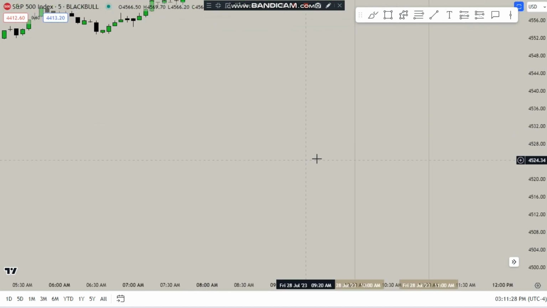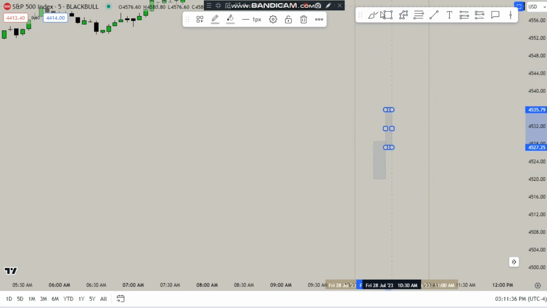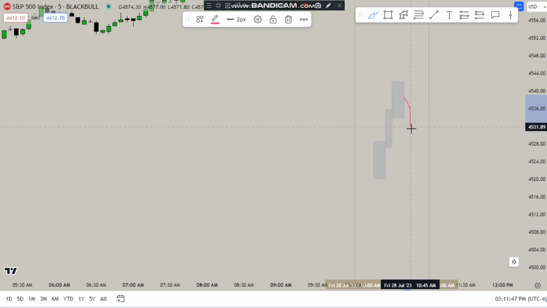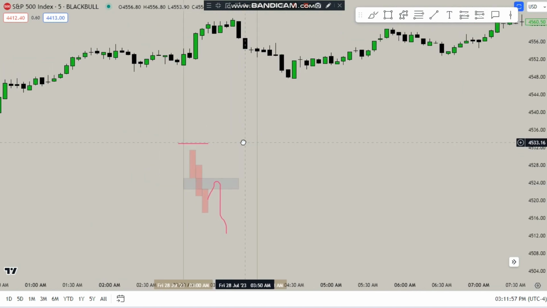Now in the bullish case, the price goes up like this. Then you get the next candle, the price goes up, and again you get a candle, and you see a fair value gap, between the bottom of this candle and the top of this candle. When the price goes down into this fair value gap, this is where you enter longs, and you put your stop loss below this swing low. This is what everyone teaches you, but there are some other things.